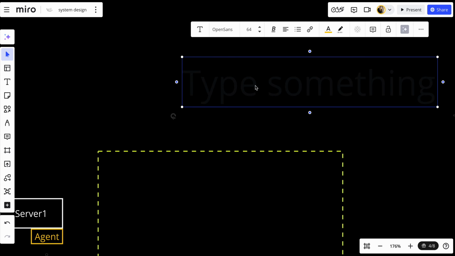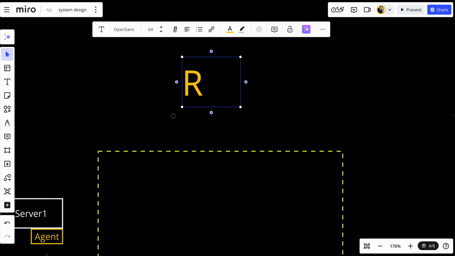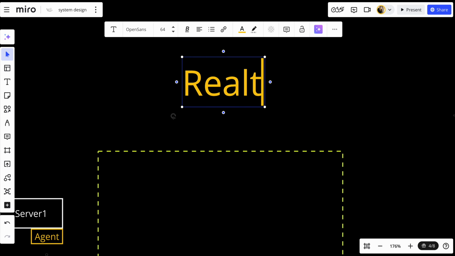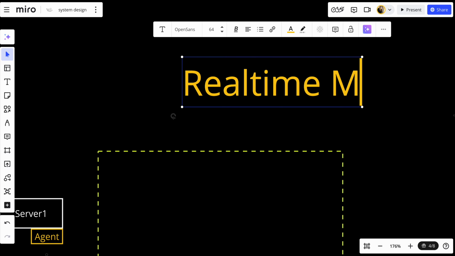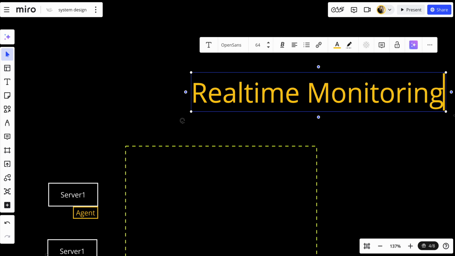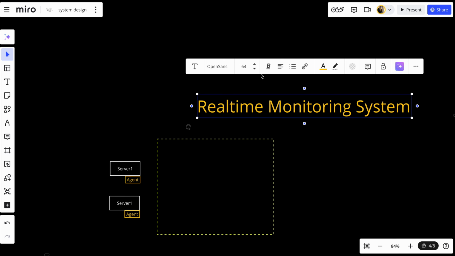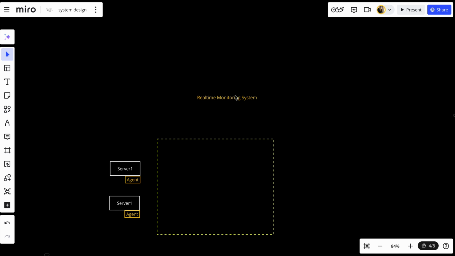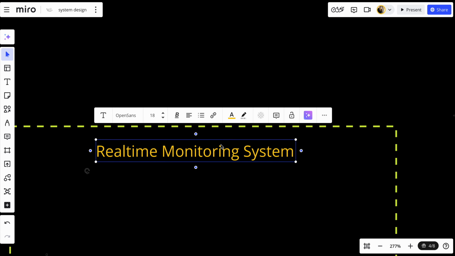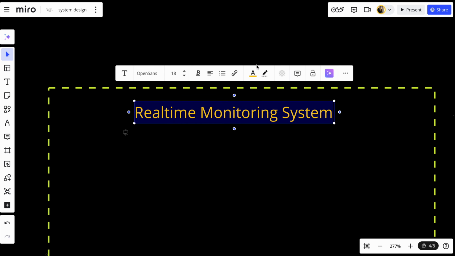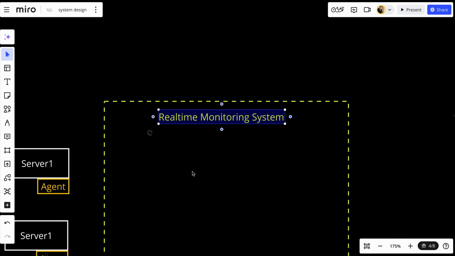This will be the real-time monitoring system, and we will make it smaller and put it here. Okay, and I want to change its color and make it green.